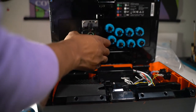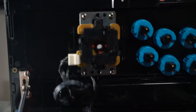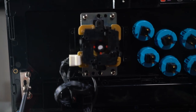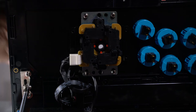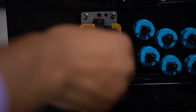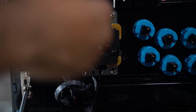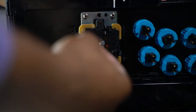All right, we're gonna put these on. Super simple. You put it on the same way you took it off. Let me make sure everything is zoomed in real quick. Not zoomed in, but in focus actually. There we go. Using that manual focus. All right. All right, cool. Put this back in here. Like that.